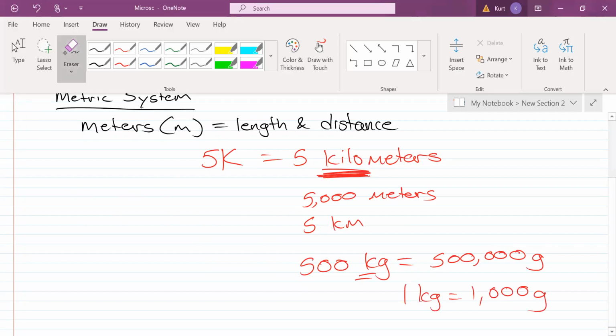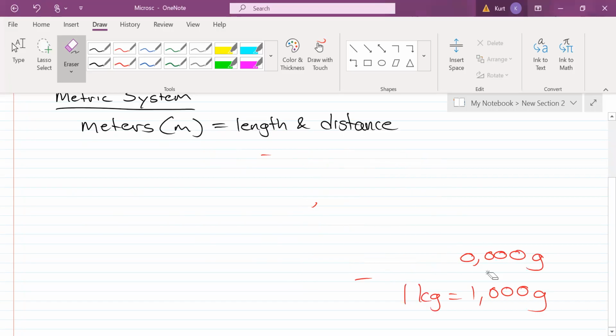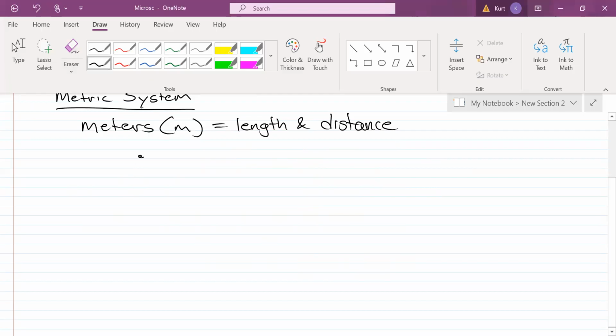But what I want to focus on is just the meters part. And we're not going to go bigger than a meter. I mean, we're talking about microscopy. We're going way, way, way, way, way smaller. So there's about 1, 2, 3, 4, 5 increments of this I want you to know. First one is decimeter.